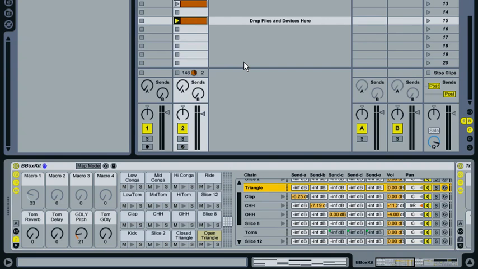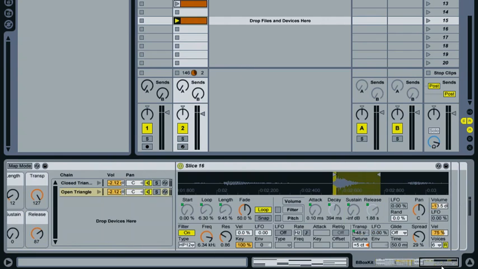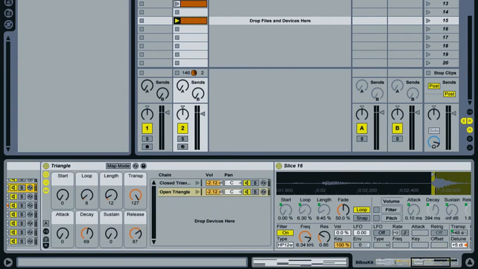I could stay here playing around with that all day. But you can see that mapping it to the macros gives you a lot more real-time control over it, so you can use it in a more performance-oriented or improvisational sort of way. Even if you're just producing or making a track at home and you don't need to perform with it, it still helps. That real-time approach really helps you get it exactly how you want it.